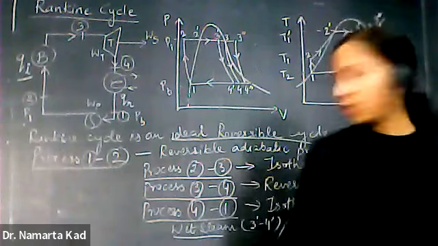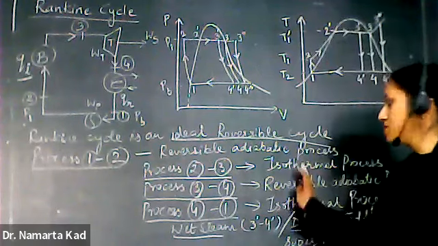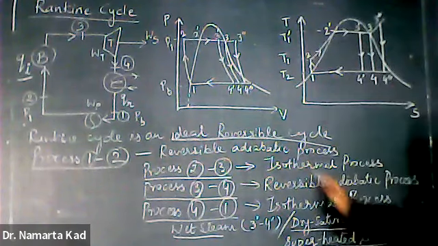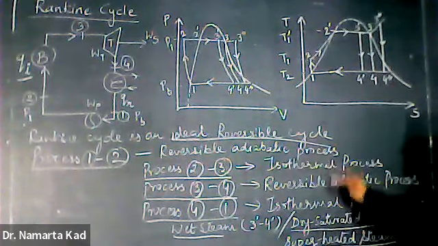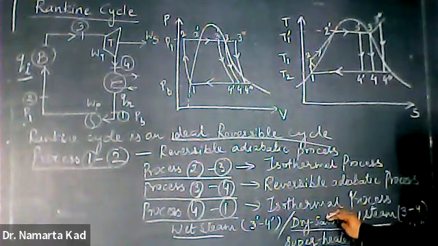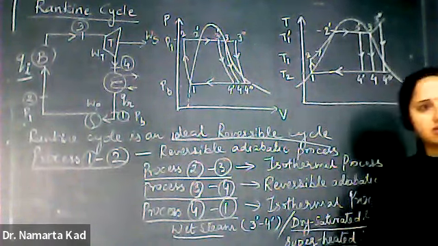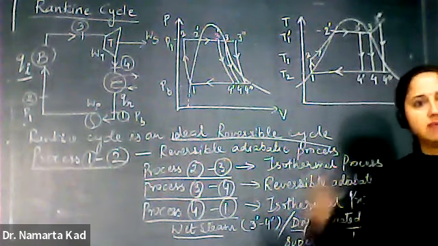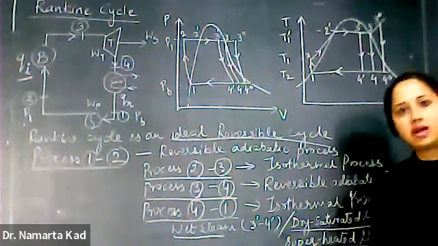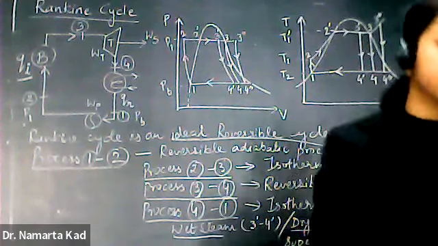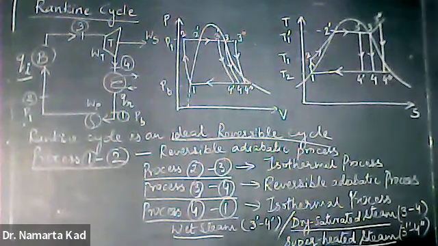And see here also, the same processes take place in the different stages, like adiabatic, isothermal, adiabatic and isothermal. So in the complete Rankine vapor power cycle, there are 2 adiabatic processes and 2 isothermal processes. This is the complete working of the Rankine vapor power cycle.